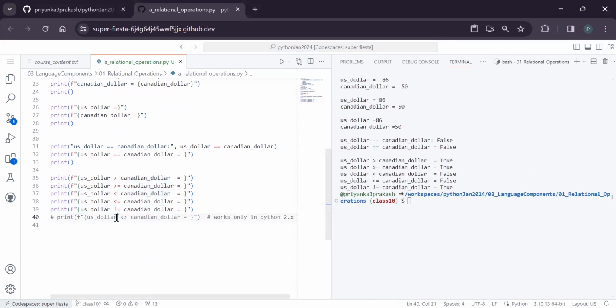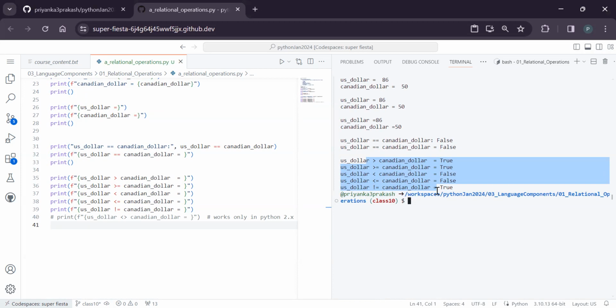And earlier in Python 2, there used to be one more operator. Even now in some SQL dialects, we have this symbol for not equal to. Nowadays, slowly everyone is replacing it with the new operator. Earlier there used to be this operator for not equal to. Now it is no more there, but you can still see the remaining operations. It's common sense, whether it is less or not.